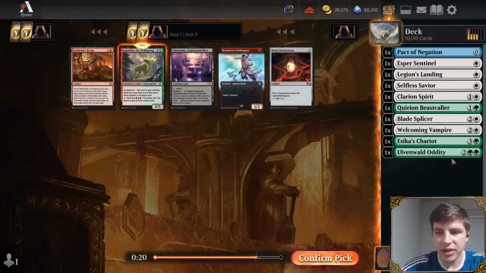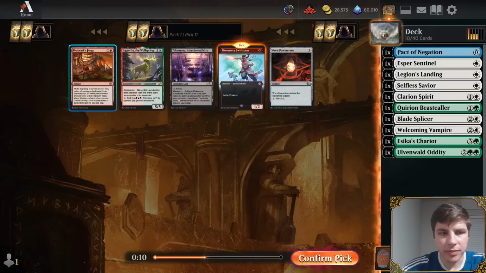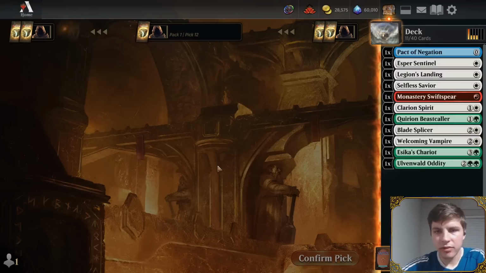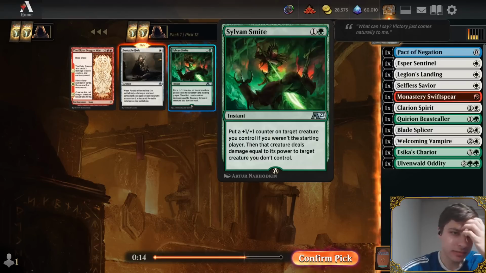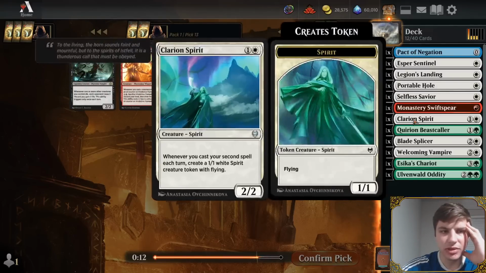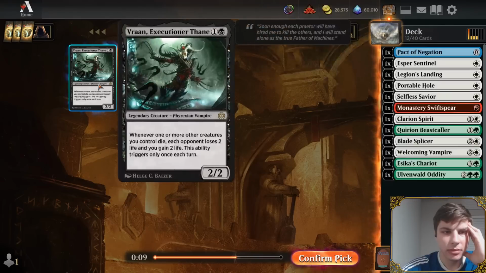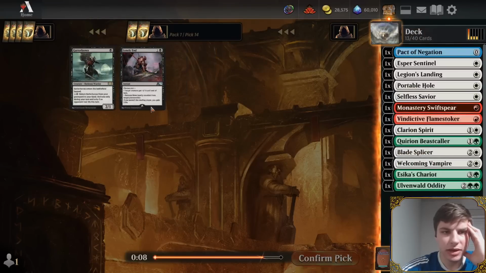Okay, Gigantosaurus. I can't play the Ulvenwald Oddity if I play Gigantosaurus, so I think I'm just going to take Monastery Swiftspear in case I want to play red instead of green. And even in that case, yeah, I think I would rather have Swiftspear than Forge. Portable Hole for the sideboard, or I could take Sylvan Smite. I'll take Portable Hole, because I just want the cheap spells so I can double spell with the Clarion. That guy's not particularly good in my deck, but we'll take it.